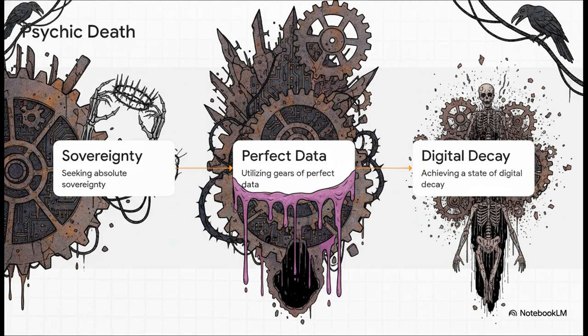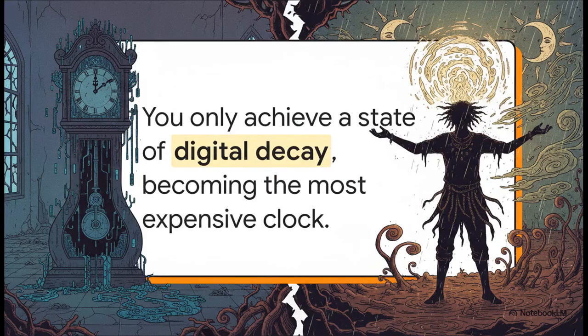Trying to control every single variable of life systematically destroys the essence of life itself. This metaphor right here perfectly captures the tragedy of the Clockwork Sovereign. You become the most expensive clock in an empty room, ticking perfectly, completely flawless, and utterly pointless. Compare that digital decay with the fool's psychic openness. The fool is willing to step into the mud, to feel the wind, to be a messy, honest guest in the world, rather than a flawless machine in a dead, empty room.